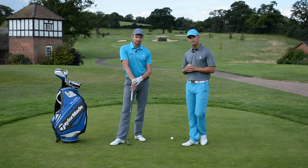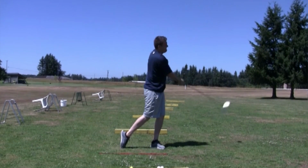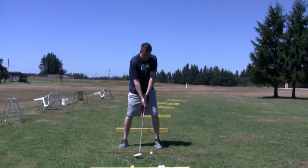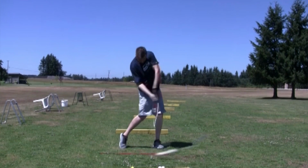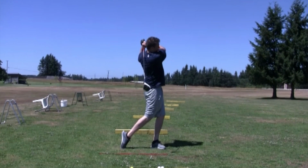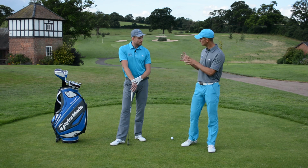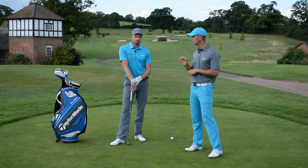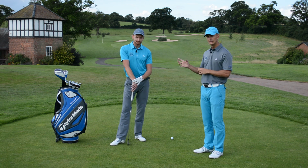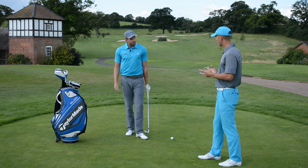So when we look at the front view, just highlighting that right hand position again, it's very much underneath. We'll see the thumb on the right hand side of the grip, and as we saw, we normally see this causes quite a few hooks, Piers, but you normally have to then make adjustments to try and straighten it out, really. So a common thing that we see in amateur golfers, especially people who've just started, so getting the position of the right hand or even the left hand is really, really key, and that's influencing Chris's downswing. So let's go through what Chris is doing, Piers, and actually the reason why the majority of amateurs do this as well.